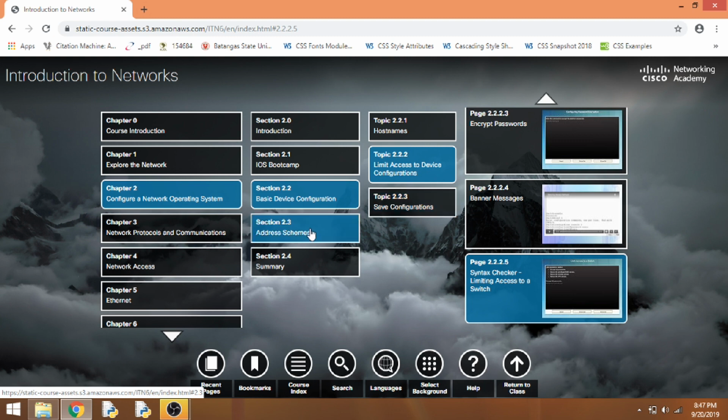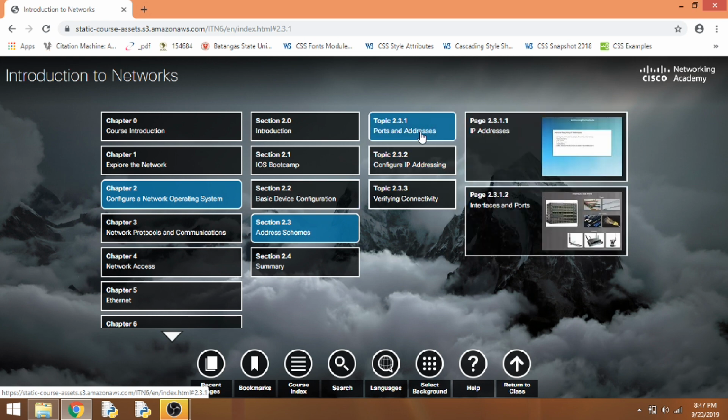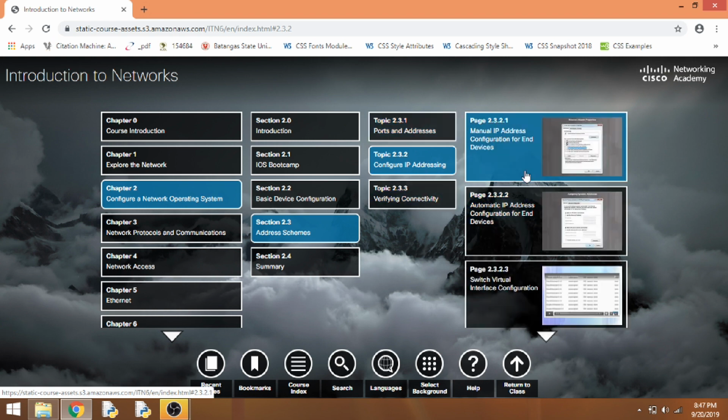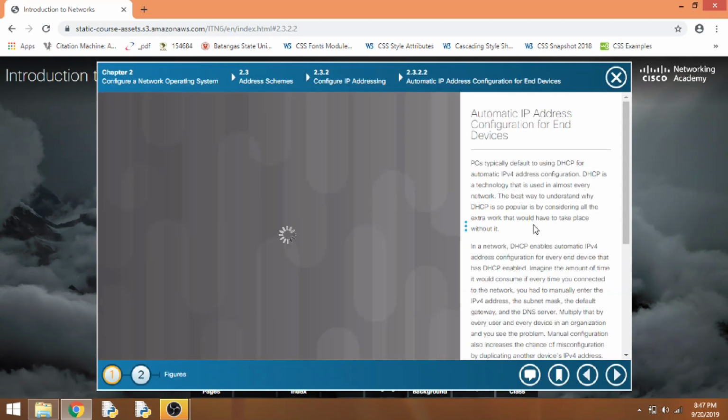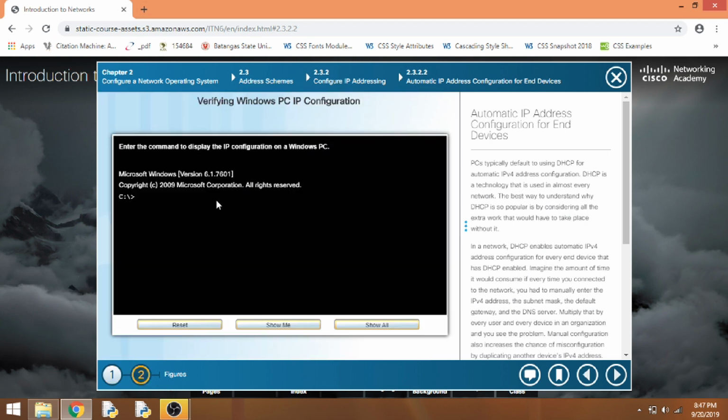The next activity is here at the IP address, Figure 2. This activity is entitled Verifying Windows PC IP Configuration. IP means Internet Protocol.